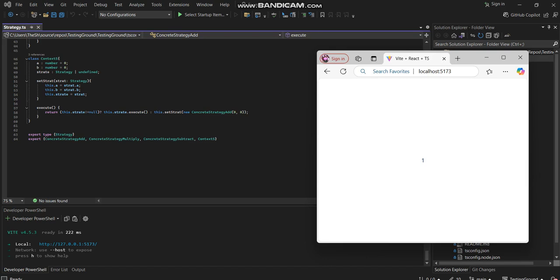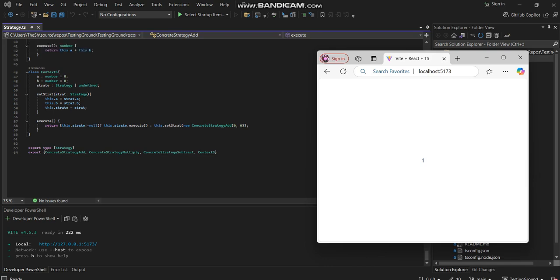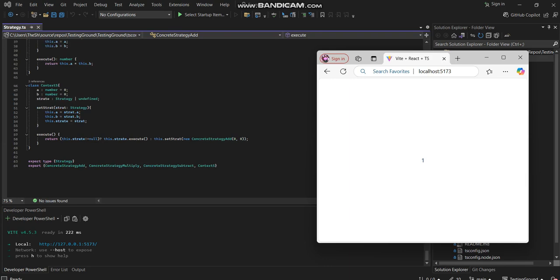And I did it like this, which if I don't have a strategy set to this, because TypeScript is typed, you have to have a what-if null. If it's null, then you're going to execute a mathematic operator, which is just zero, which is fine. But if there is an operation taking place, then I want it to go straight to execute, straight to whatever it needs to be. And then I export my type, strategy, and all these other things. We're good. Do I actually need this? Well, let's look at it.